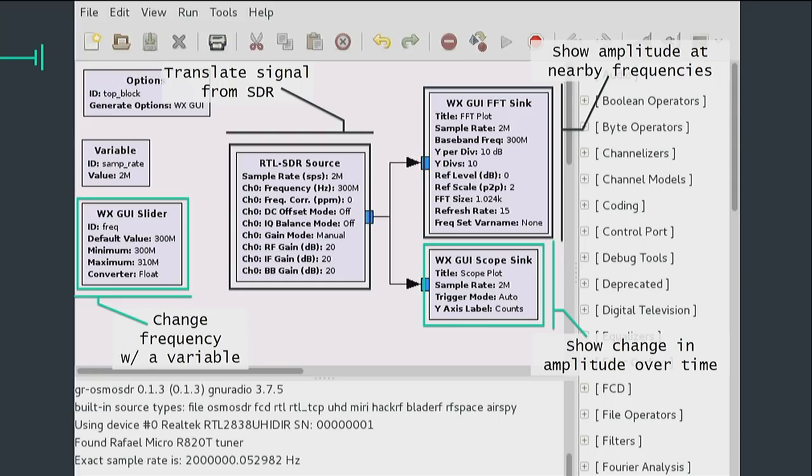I've set freq as the variable instead, so we can tune around and try to figure out where our signal is. In this case, I've sort of done the cooking show, saved a little time again, and I've got a suspicious hunch that the signal is between 300 and 310 megahertz. All you have to do once this is set up is press that arrow in the corner, that play, and you get something like this.